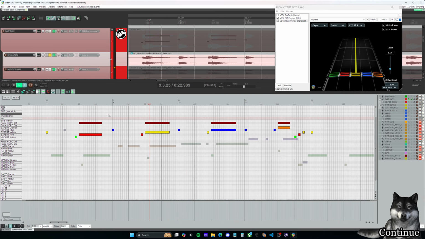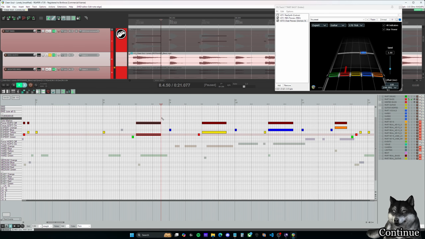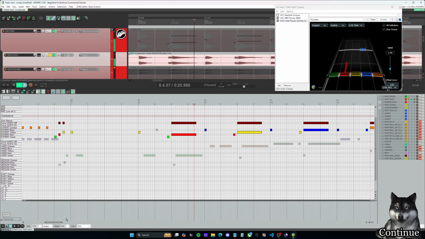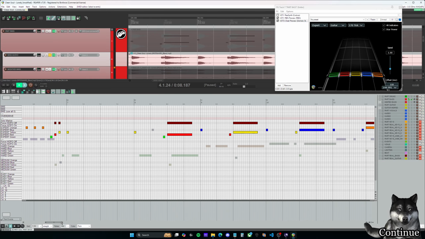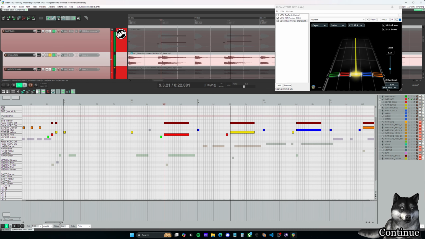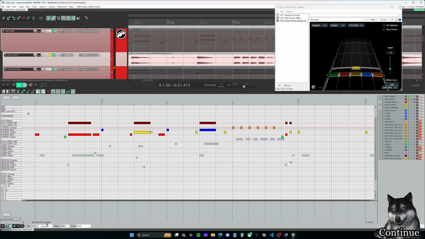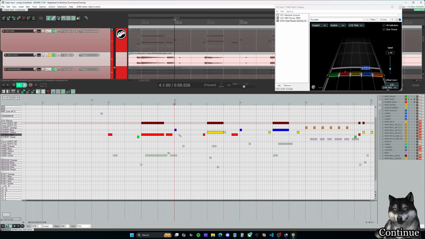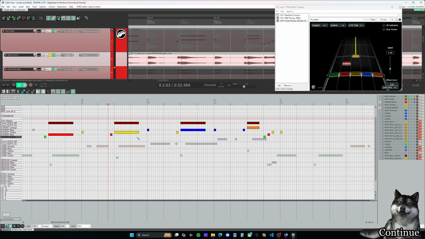This one he holds it longer. Go back and check this. I copied this one, so okay, yeah. This note is the same as this yellow one here, so I want to bring that down actually, and go back and do the same here. Okay, so let's do that. Stay consistent in the groove, you know.